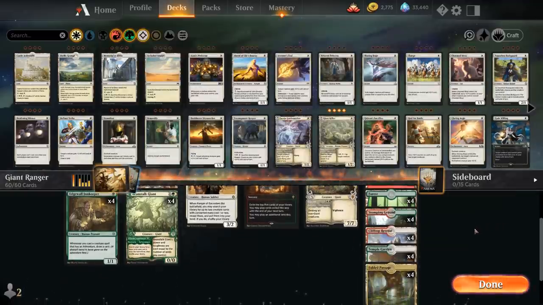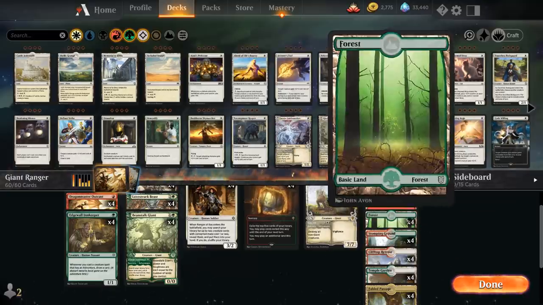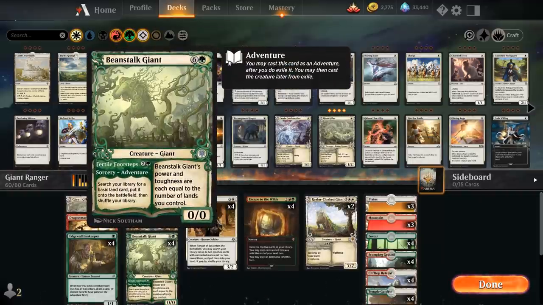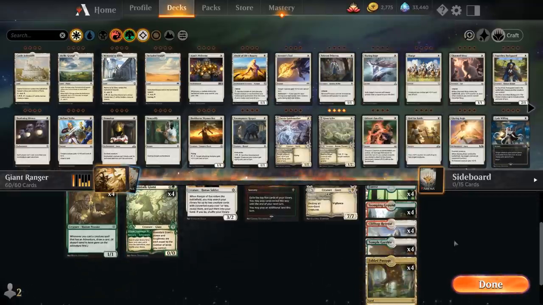So we are prioritizing the green Shocklands, so we've got 4 Stomping Ground, 4 Temple Garden, as well as 4 basic Forests. Needs a lot of basics, of course, for the Beanstalk Giant as well. So we've got 4 Forests, 3 Mountains, 3 Plains, as well as 4 Fabled Passage to surge them up.